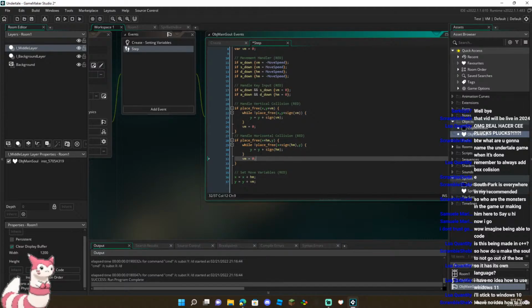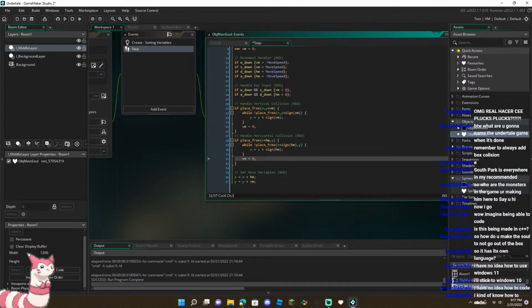Horizontal movement. Basically, right now I'm replacing all the Y's with X's in these specific spots, and I'm making this work with X instead of Y. So there we go. Instead of checking our horizontal movement on the Y axis, we're checking the X position on the X axis, and then while the place is not free for X, I already ran you through that. I'm not going to go through it again.